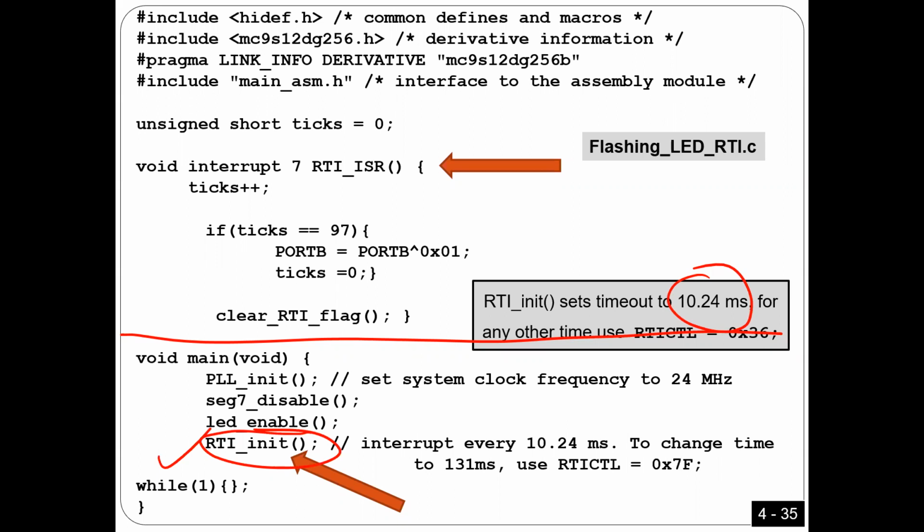I'm going to count the number of interrupts, and every 97 interrupts, I'm going to flip the LED to do flashing. Why 97? Because if you multiply 97 times this time, it is going to be around 1 second. If you need half a second, it should be half this number.